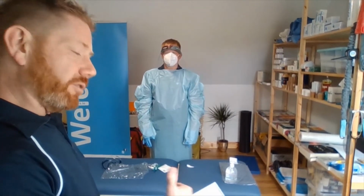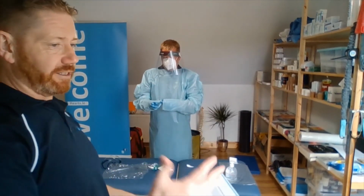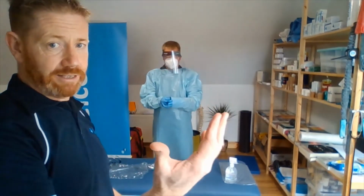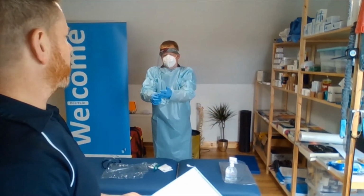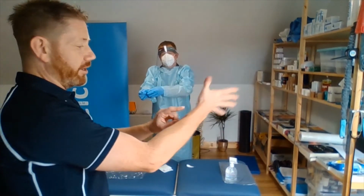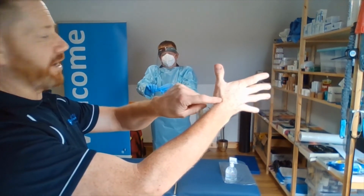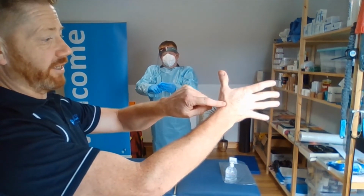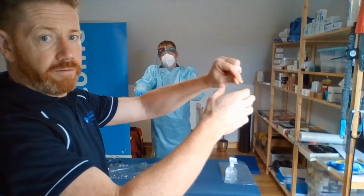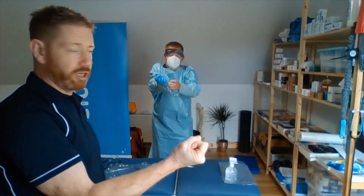So the order is in reverse, but you should think about, in the first instance, the most likely point of contact with someone else will be with your hands. So first, he's going to try and remove the gloves. Ideally, when he removes the gloves, I'm going to hold my hand up to the screen. He's going to identify roughly where the anatomical snuff box is here, and pinch on the outside of the glove and draw the glove off, and then close it up in his hand, as you just see Sean doing.